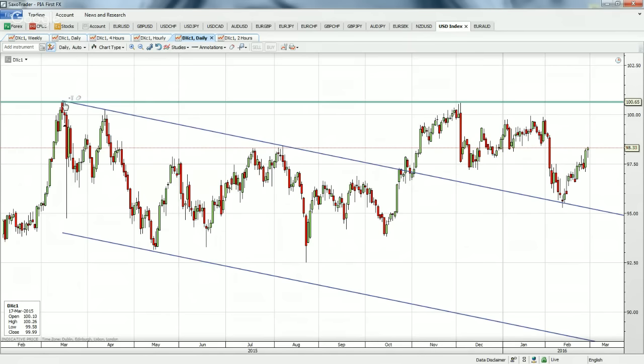highlighting the possibility of a double top formation. You've got to remember, a double top formation is not confirmed on this index until we see a break of this level, which is 92.50. It has to break the swing low. So we did have a double top, and then we had this choppy area. We had a decent move to the downside, and then we had this consolidation or choppy move higher.